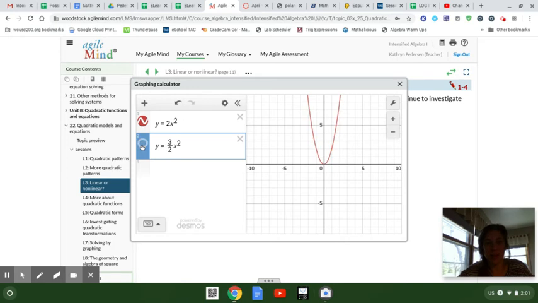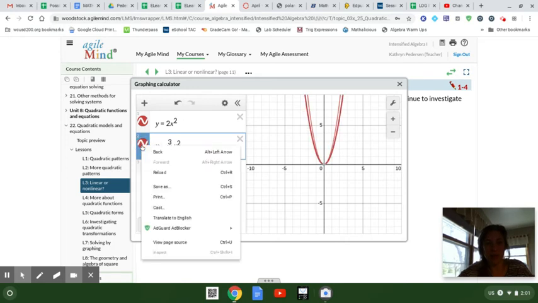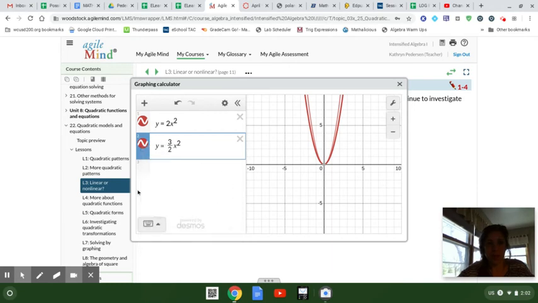Now, if I want to change the color, first one's red, second one's red, I'm going to click on that second one. Oh, nope. Just kidding. I knew there was a way somewhere. I guess I forgot what it was. If I come up with it later, I'll let you know. I guess we'll go with the red right now. If I want to add a third, I can add it on here. But you will notice also if I click on that, it actually makes it disappear.